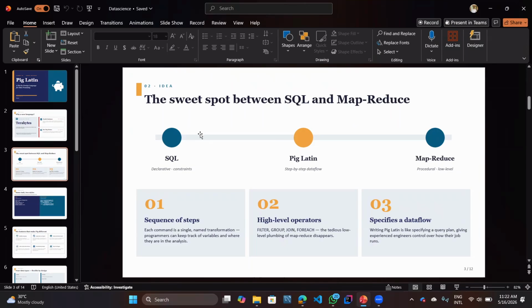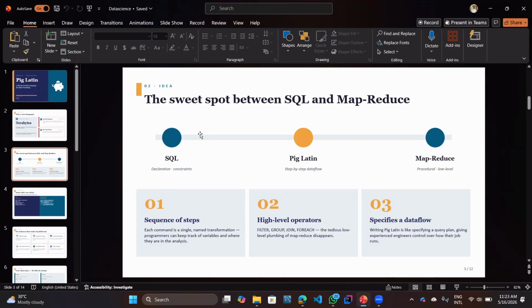If we want a set of data, we need to follow steps, first we filter, then grouping, something like that. We need to follow step-by-step instructions. Next, it allows high-level operators like filter, group, join, foreach. It allows these types of operations also.